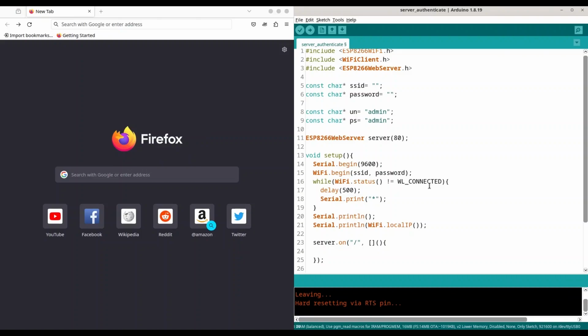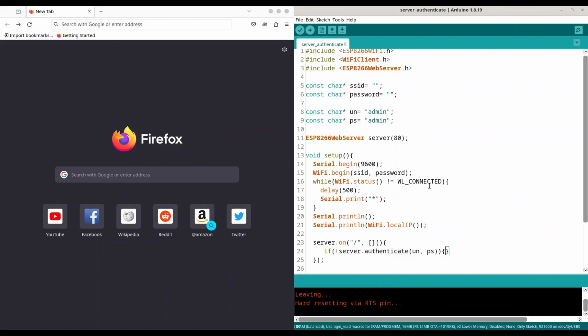And the first thing in here is to ask for actual authentication. So if not server.authenticate, and in here we are going to provide our username and password.